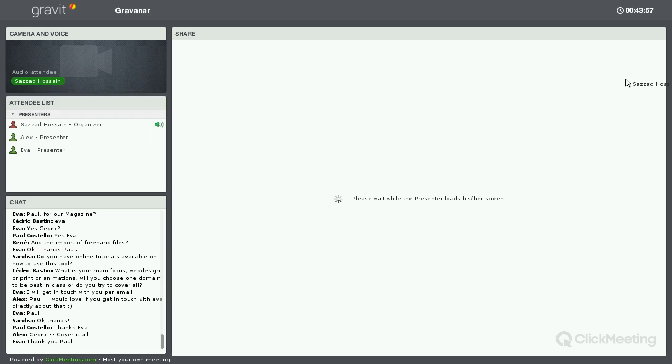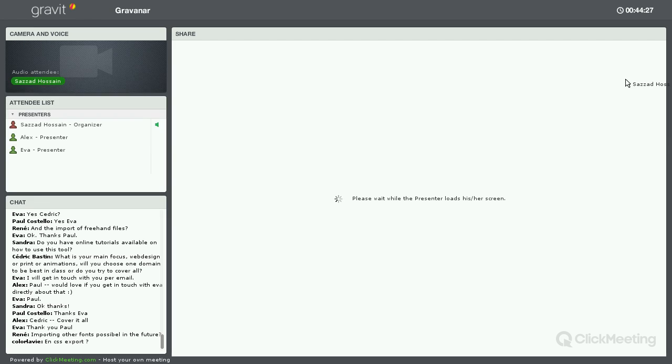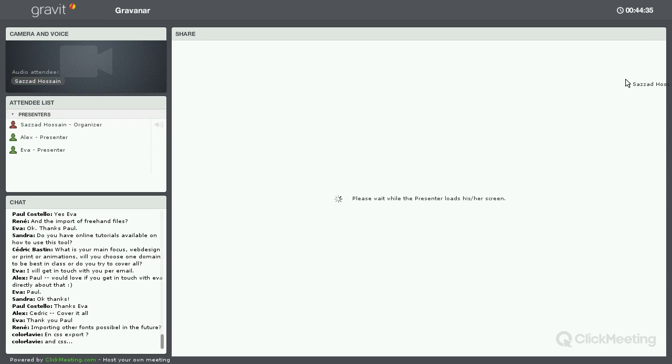Cedric, our focus is just design in general. We think that there are a lot of users who can't afford big name software like Sketch or Affinity, or even paying the monthly fee for Creative Cloud. And we think that Gravit is a great alternative for it. And if you're someone who's starting off, you don't really want to invest that much money into software until you feel more comfortable. So Gravit is a great area where you can learn how to design, because our software is fairly similar to the majority of the tools that are out there, but it's also a tool that you can continue to use and grow on.